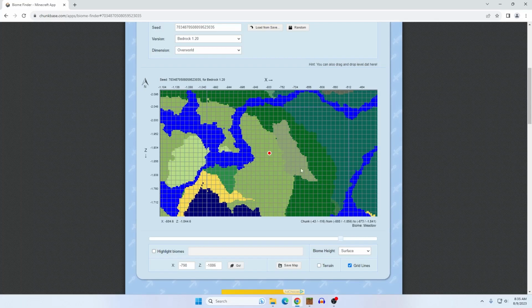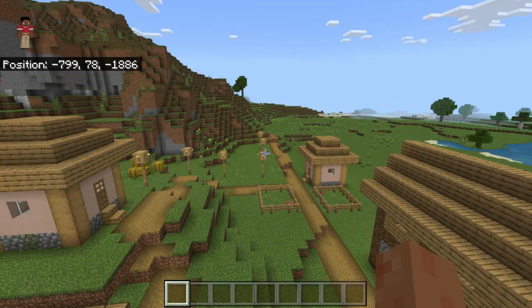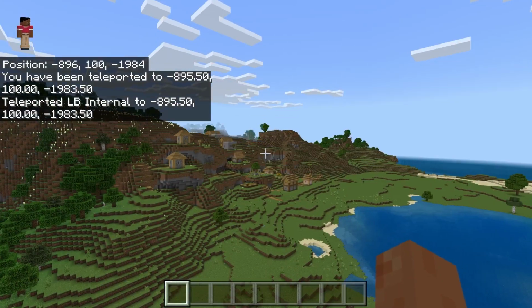What I am going to do is go around up here, teleport there, and spawn a structure block there. So I'll just do that right now. There's multiple ways you could do this, but I'm just going to write down the coordinates of roughly where I want to go and type it in here. All right, so now I'm at the coordinates.